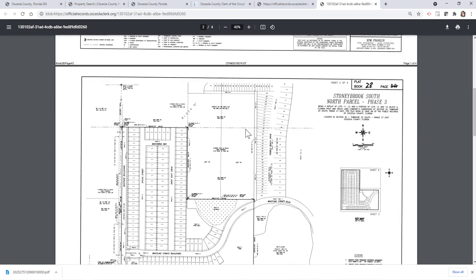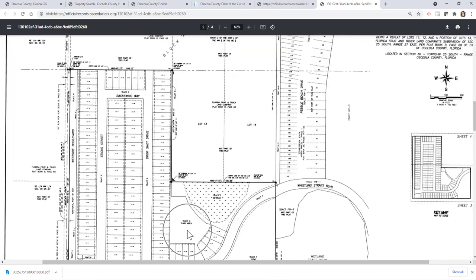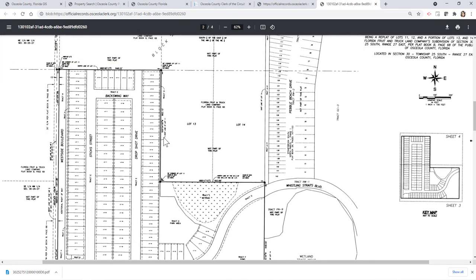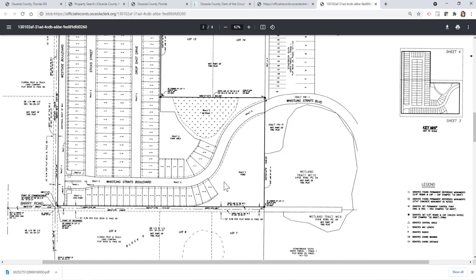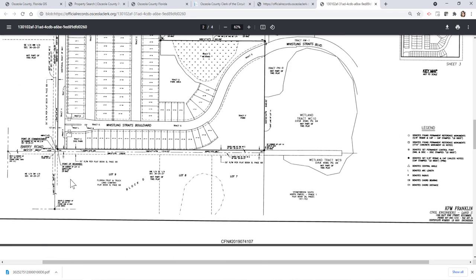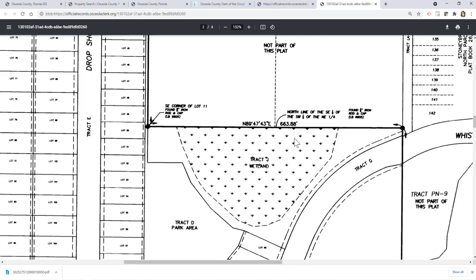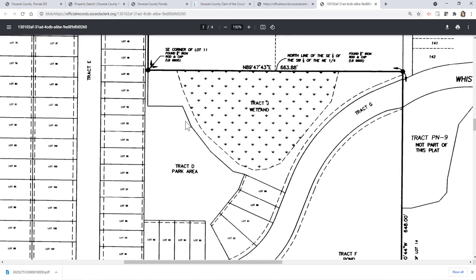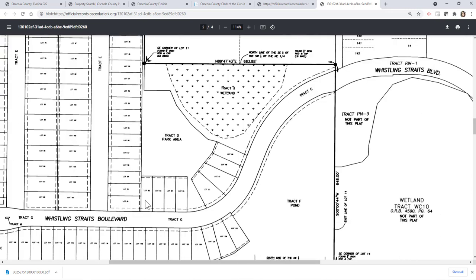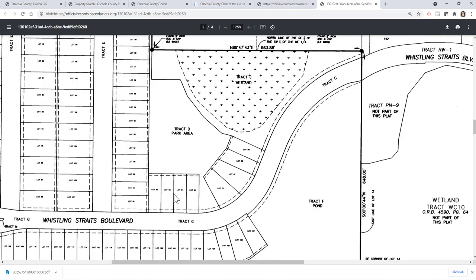Now, the first or the second page technically, is an overall boundary. So it outlines your entire property, and this short-term rental is laid out in it, and then it shows you the tracts. But you also know that you have your corner set. It's the southeast corner of lot 11, and there's a found 5/8 iron cap. Sometimes it's hard when they scan these in. And these are the lot numbers that you'll see on here.